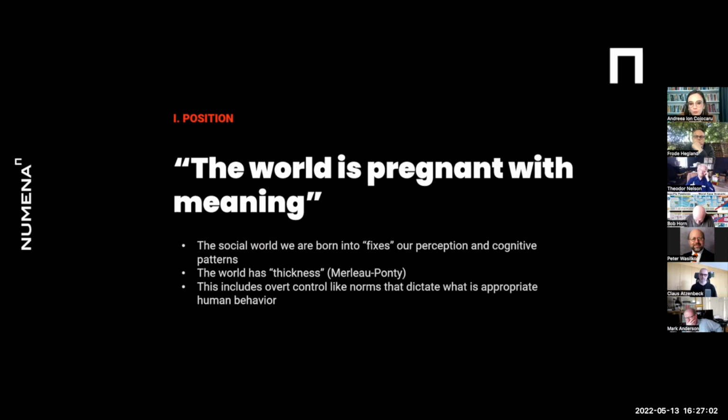So we are born into a social world that fixes our perception to match a certain story. So our society tells us a story, and this story is very, very catchy. It's so catchy to the point where a lot of work and energy has to go into escaping that story. So our perceptions do not flip on us like the Necker cube, because we are social animals and we share a story about what the world is. And what is that story? How powerful is that story? Well, it is that 80%. It is that at least 80% that is influencing the way we process the information that comes from the retina, for example.